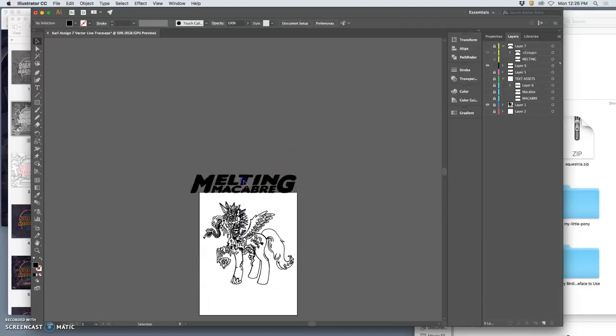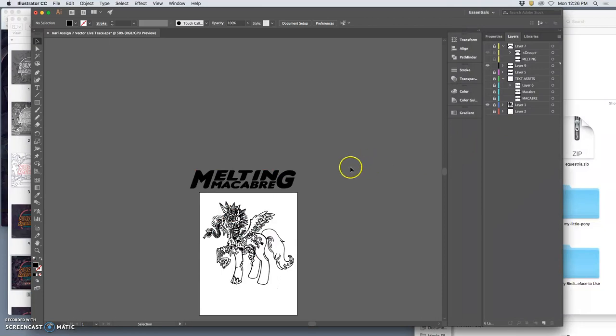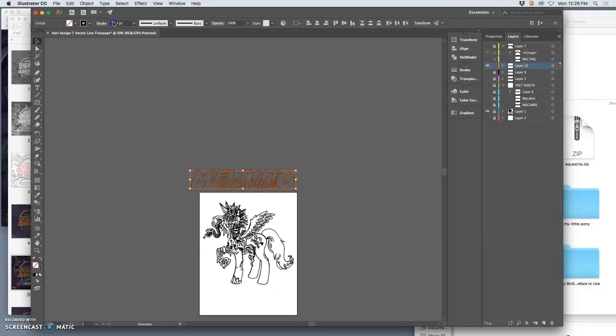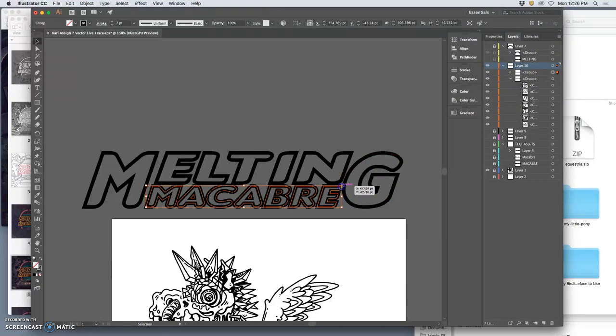And that looks pretty good. Here, let me just put it on the gray. Let me keep it up here. But if I look at my inspiration, this has a strong stroke to it. So the other benefit of creating outlines is you can give them different versions. So I'm going to copy this whole layer, and I'm going to do a stroke version. Lock it, go to the new layer, edit, paste in place. And now on all of those, I'm going to swap it from a fill to a black stroke. And I'm going to make that stroke uniform and large. See how that looks? And that's going to change some of the spacing, especially for the word underneath. So let me take that group. Let me shrink it back down.